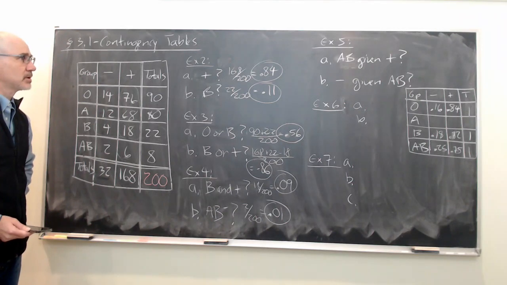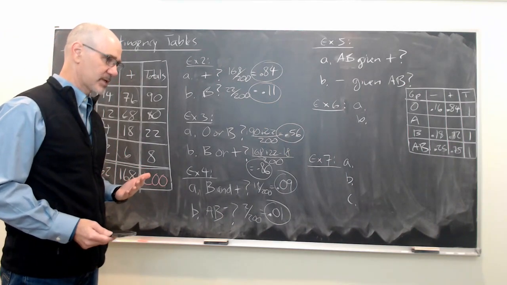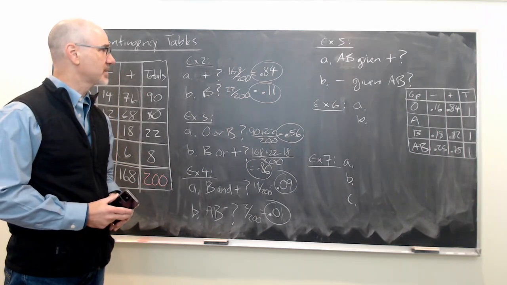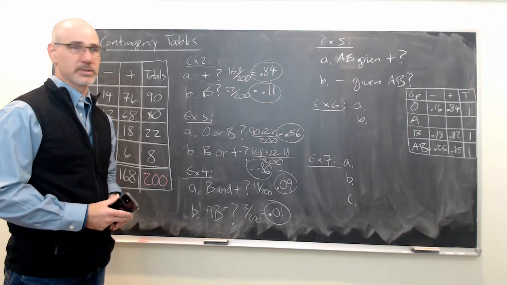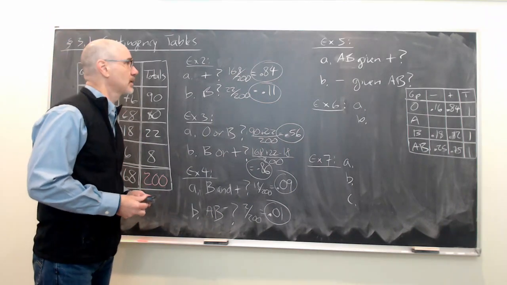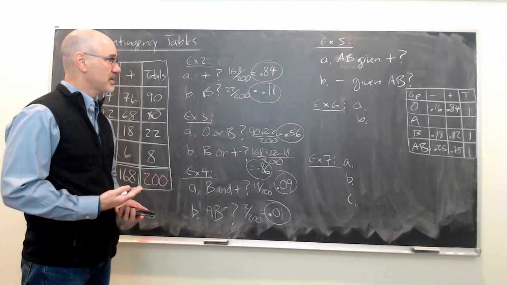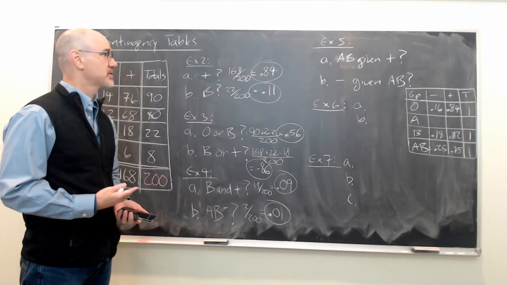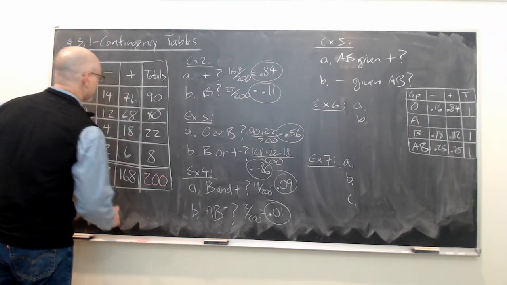Next up, we have what are called conditional probabilities, where before figuring out a percent, we restrict our attention to some subset of the population. And what that usually means is restricting our attention to either a row or a column in the contingency table. So example 5, part A, is asking us what percent of the people have type AB among the positive people. So given that we know someone is positive, what's the percent that that person is also AB? So here's my conditional probability.